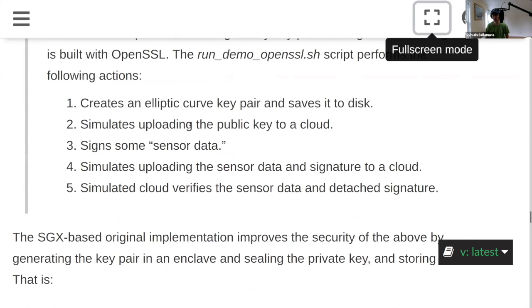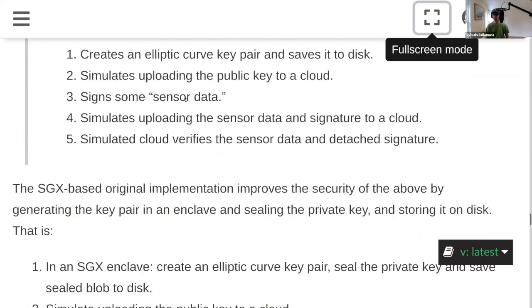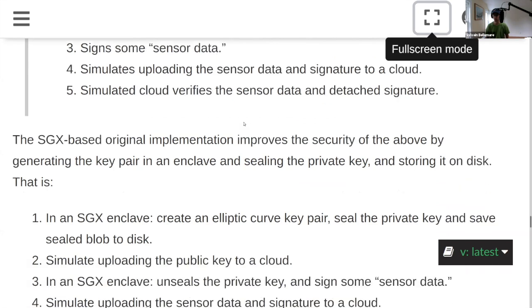So this is kind of a simulation, if you want, where a key pair is created, and then it's sealed on disk, and then it simulates uploading the public key to the cloud. And the idea is for an IoT gateway. That means you have some sensor data, and the enclave is sitting at the edge of that sensor, and the enclave signs the data, and you have some kind of guarantee that the data comes from a source that you trust, if you want, okay?